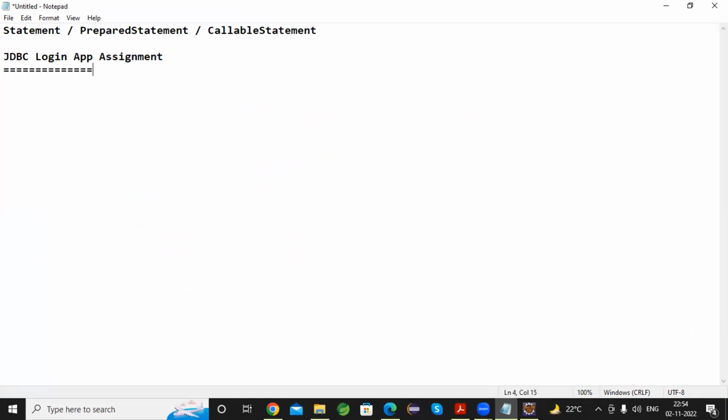So the moment I run the code, I can see the title, user login application. Okay, this is the title I should see. And then here you can see some options. There are two options, the A option and the B option.